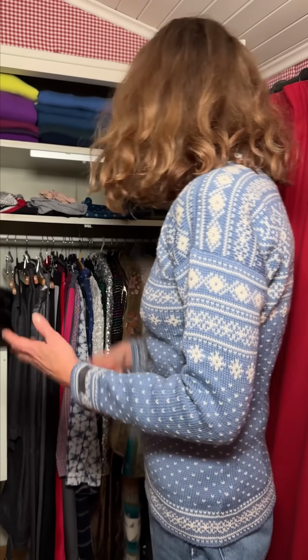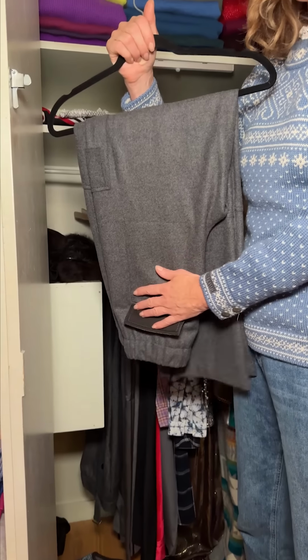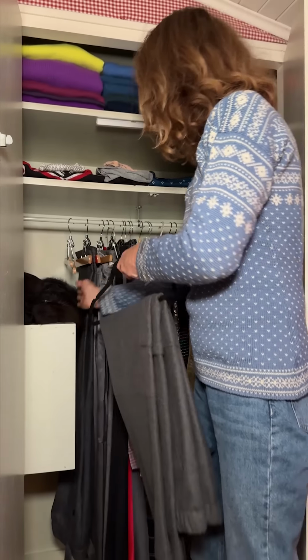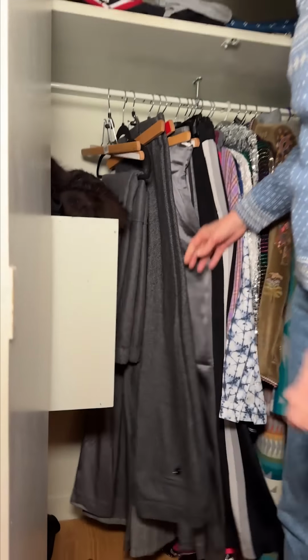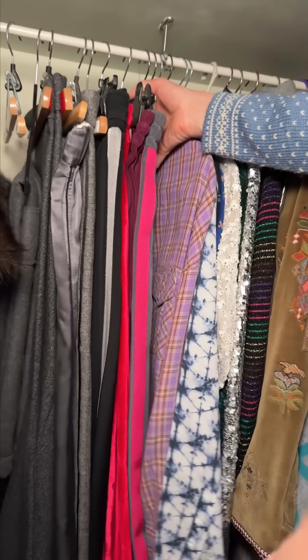I brought over things when I moved house, and I just thought at some stage I'll wear them. So I've got some cargo pants in grey, which are from M&M, grey trousers from M&M. I've got another pair of silk trousers, and grey trousers again, black trousers, red velvet trousers. These are the ones I don't wear much in London, so I bought them out.